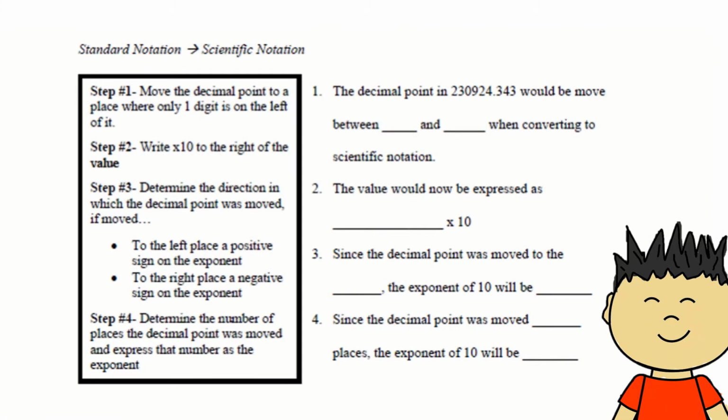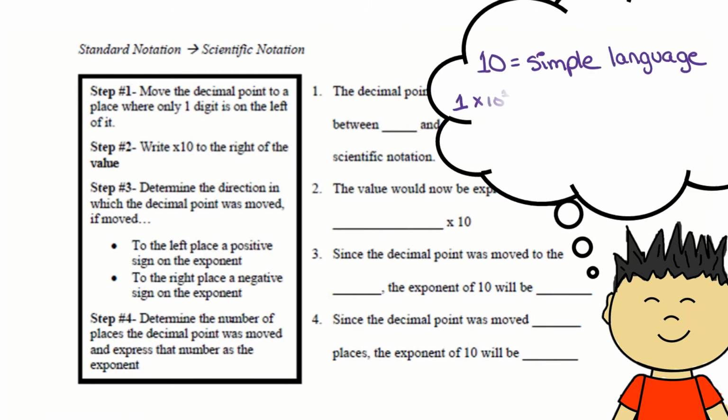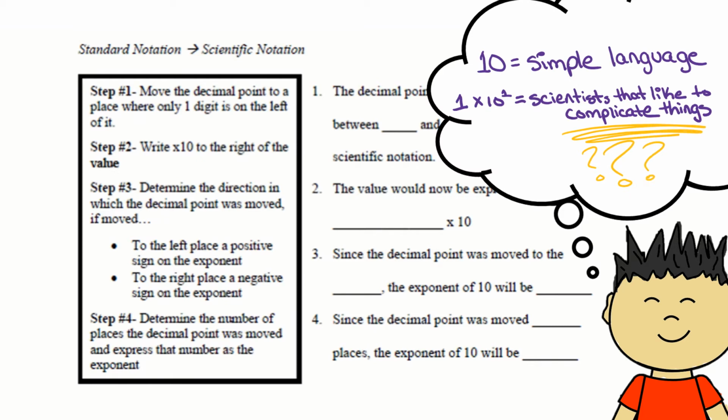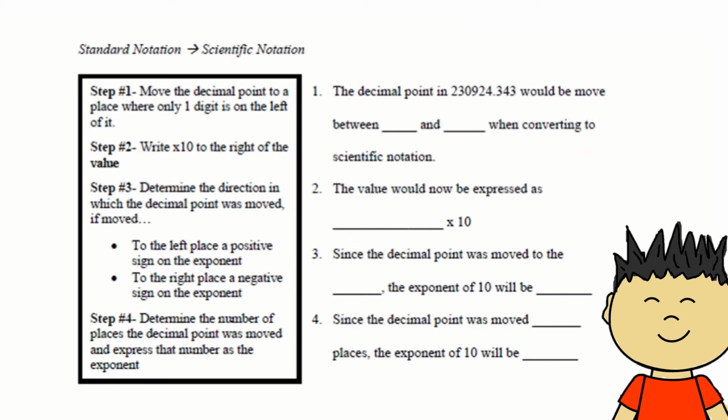Next, let's talk about scientific notation versus standard notation. Yes, Alex, standard notation is a much more simple way of expressing number values, and scientific notation may seem like a more complicated way that scientists prefer to express those same number values. But you will see that scientific notation is actually very helpful, and it's less complicated than you think when you start using really, really big number values or really, really small number values.